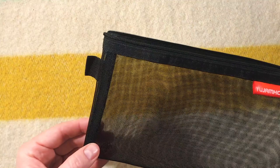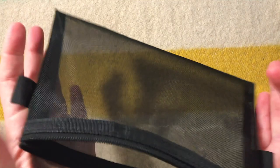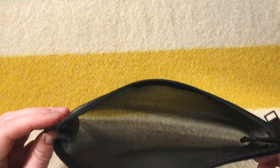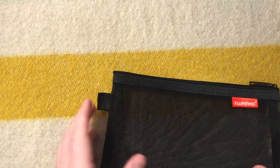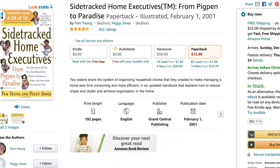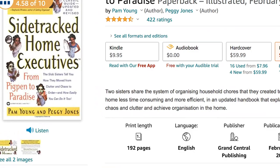Hey everybody, this is Jennifer Dono and in this video I'm going to share with you how I plan using index cards. This is my little index card holder. I've had two different ones. I like this one because the zipper is a little bit more well-made than my previous one, which the zipper broke because I use this all the time. It's stored away in my purse so I can go places with it. It's on my kitchen counter, it's everywhere. This is part of the Sidetracked Home Executive system that I've talked about in other videos.